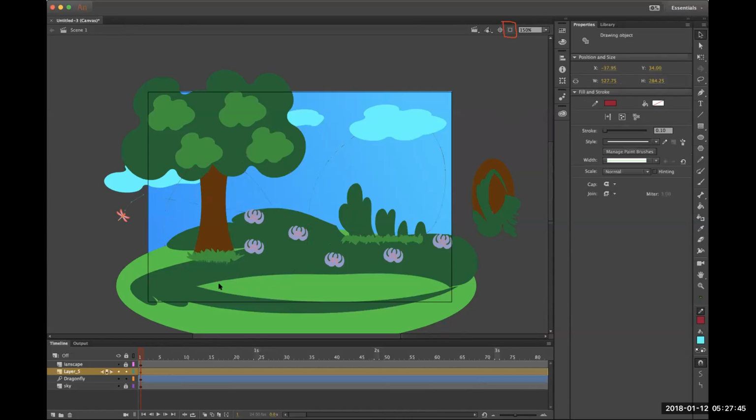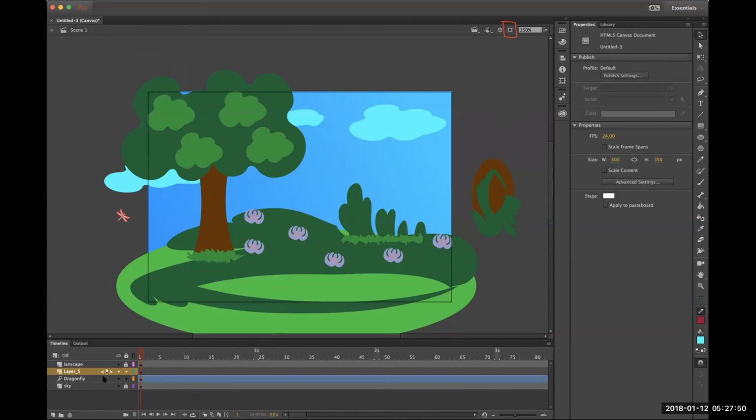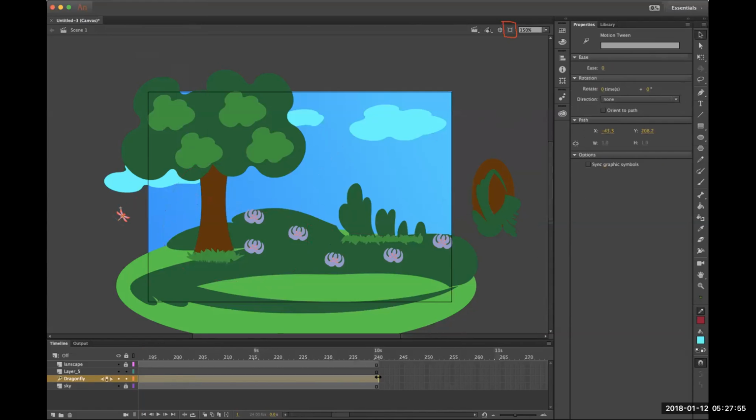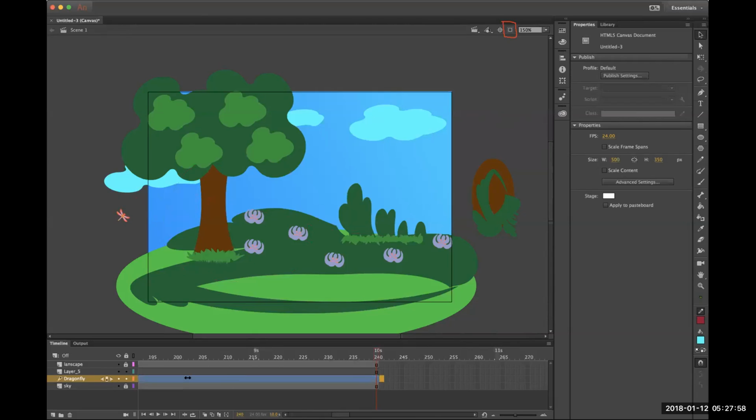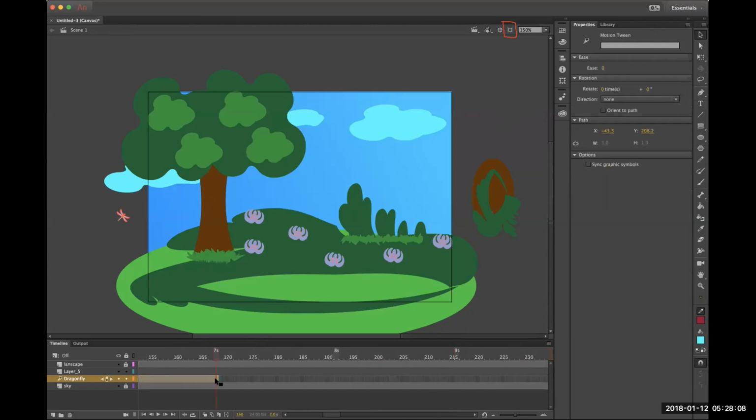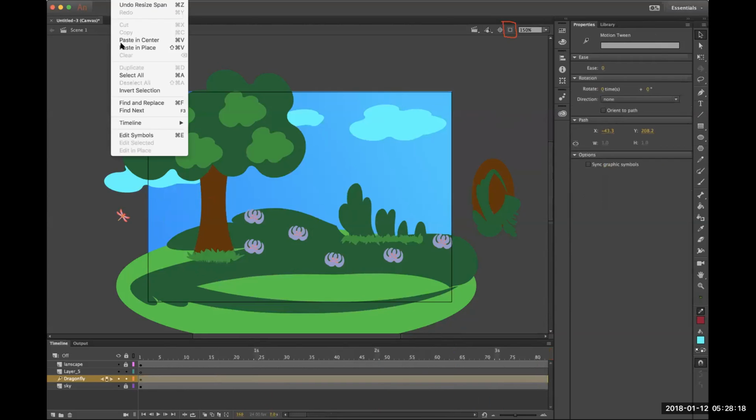So I'm going to grab this path. See, it selected it. I'm just going to go to edit. I'm going to go to cut. And I'm going to go back here to my stop or bounce or something like that. So I know my motion tween doesn't need to quite be this long because it has to stop somewhere. So I'm going to stop it at 7 seconds, I think. So while I'm on this layer and everything is selected at 7 seconds now, I'm going to go to edit and paste and play.